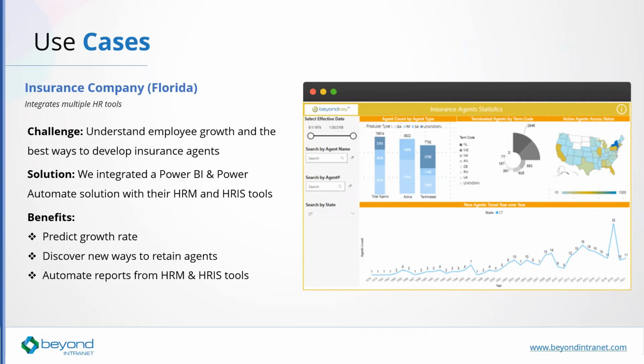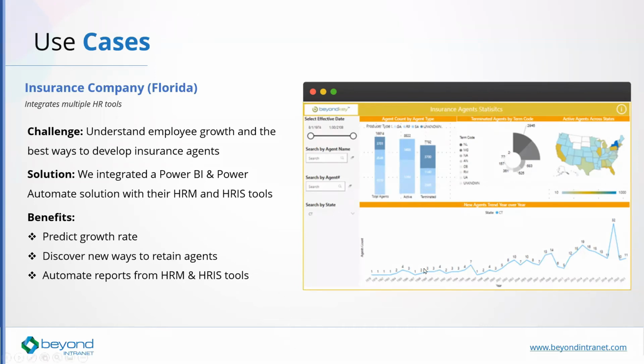But if we understand that, maybe that means, hey, we added 11 people in 2021. Maybe in 2022, we could add 15 or 20 people. At the same time, the biggest issue here is it's not just about adding new people. You don't want to just get bodies in the door. You want to get solid salespeople who could be able to help your organization. So how do you retain those agents? And using these type of tools, you can start studying the best way to retain them.